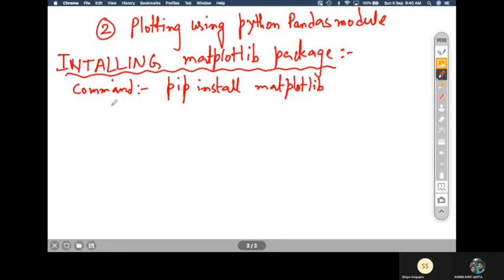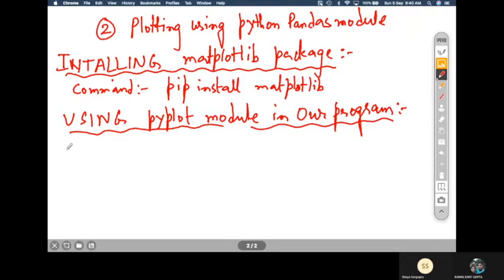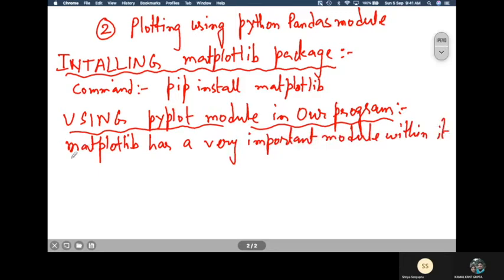So, using the pyplot module in our program. Matplotlib has a very important module within it, known as pyplot.